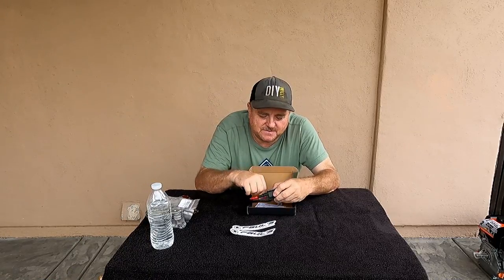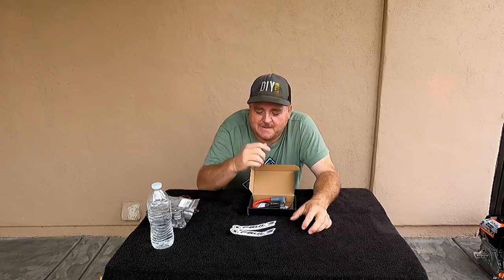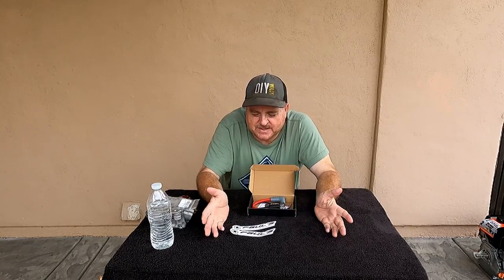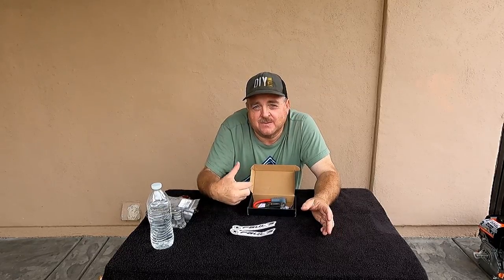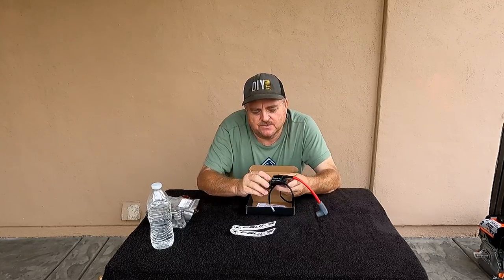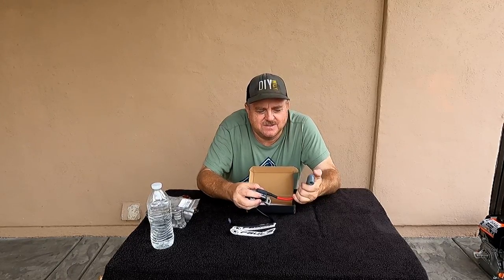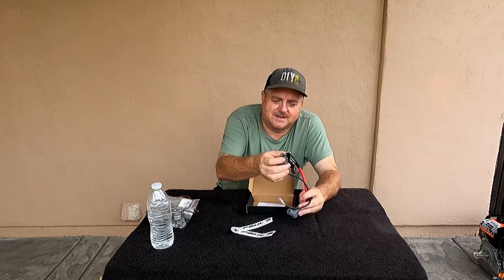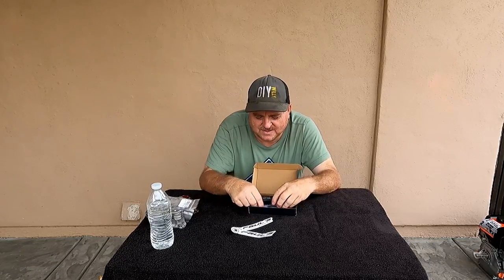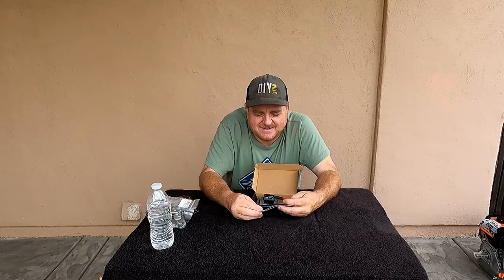Now this one doesn't have the ground wire on it that his kits normally have. Like the other coil came with a ground wire, but I could have bought one again with the ground wire, but I just opted not to this time. I'll make my own ground wire like I did. And I still have the ground wire that came with it on the 224. But these are really nice coils, really good build. Nice, I think it's an 8mm wire, MSD hood or cap on it, so it's very nice coils. I really like them, and it's going to do really well in this engine. I'm trying to pick the best parts I can for this engine. I want it to be dependable. I don't race. I really just ride around my neighborhood and have a good time riding it.